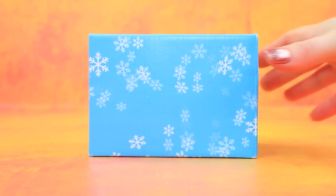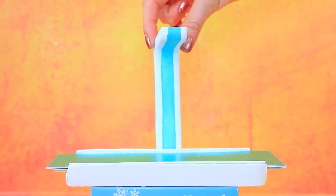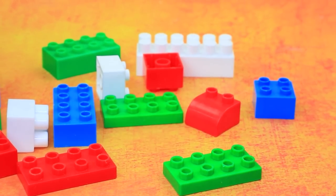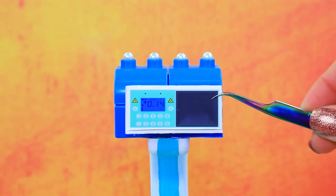The cardboard box turns into an X-ray machine. Build the sides. Make a stand from a plastic part. Designer details came in handy for the control panel. Attach the display and buttons.